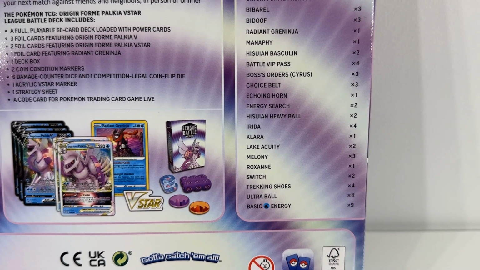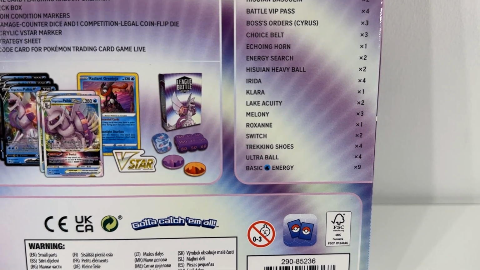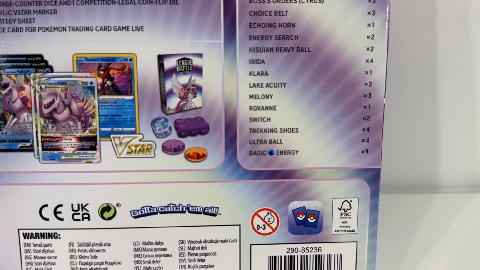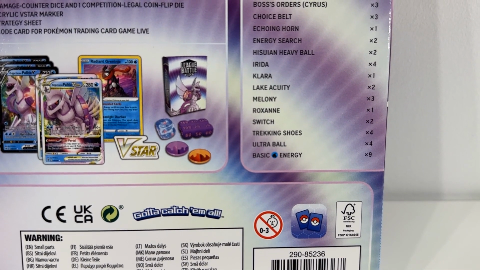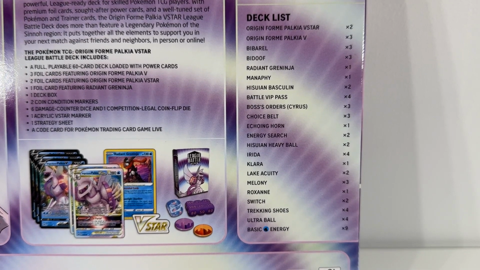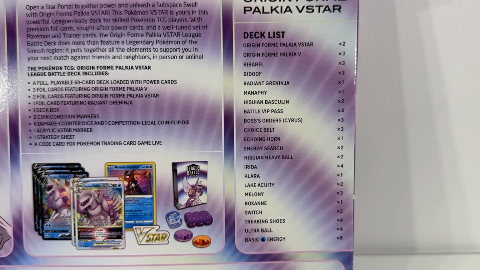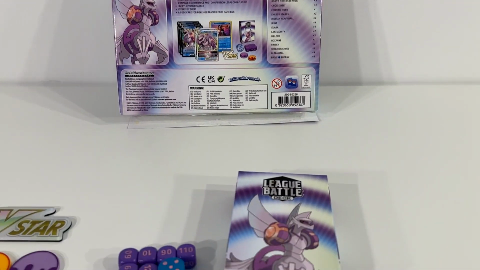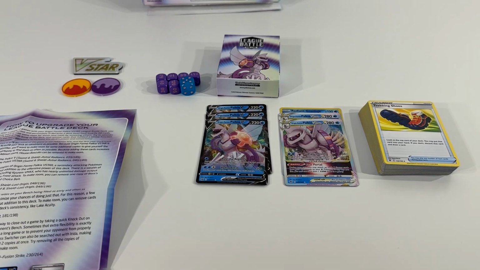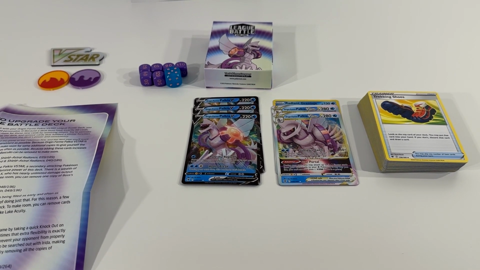We've got Choice Belt, Echoing Horn, Energy Search. We've got Hisuian Heavy Ball, Irida, Clara, Lake Acuity, Melanie, Roxanne, Switch, Trekking Shoes, Ultra Ball, and then basic Water Energy. So really nice deck list overall. Lots of great cards in there, both for use within this deck and to use in other decks that you may want to create or that you may create based off of this deck. So quite happy overall with the contents of this League Battle deck and looking forward to trying this deck out before we make some modifications to it and make use of these cards in other decks potentially.